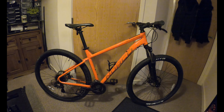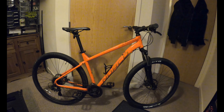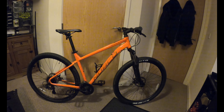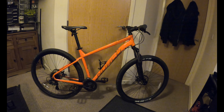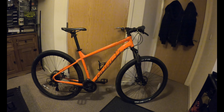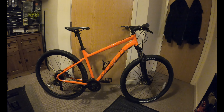Then I will take it out for the test run after I've test run the Specialized - I need to get that done. Unfortunately it's Saturday today and it was absolutely hammering it down all day. I am in work tomorrow, so I haven't even had a day off this week. I'm going to try and get a day off in the week so I can go and get the paint. I'm going to go to my old mate's auto paint shop - unfortunately he died, but thankfully his daughter and son-in-law took over the place. I'll still go there to get my paints because they'll do a cracking job mixing the paint.